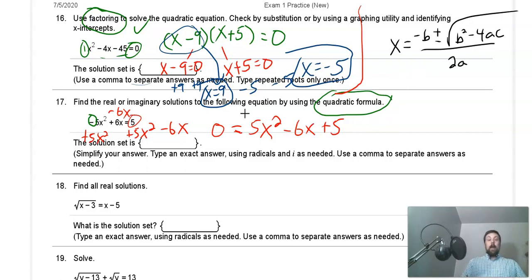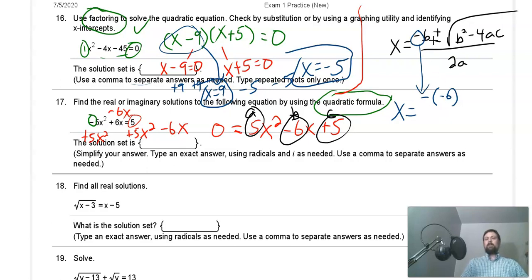All right, so A is equal to 5. B is equal to negative 6. C is equal to positive 5. Dump those numbers into this formula and solve your equation. So you get x equals negative b, which is negative 6. Right? There's a negative in the formula, but then b is negative 6. And I'm sorry, my b's and my 6's look very similar to each other. That does sometimes cause confusion. I hope it's kind of clear. This is a little more rigid here than it is right here. I hope that helps. Plus or minus the square root of negative 6 squared.